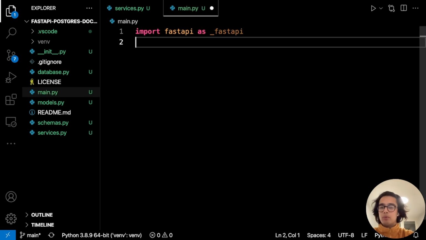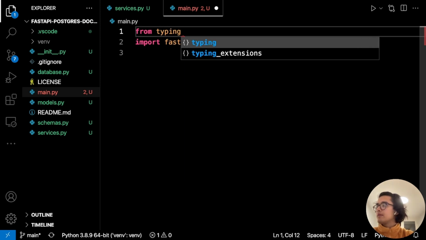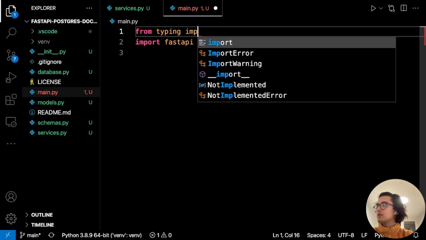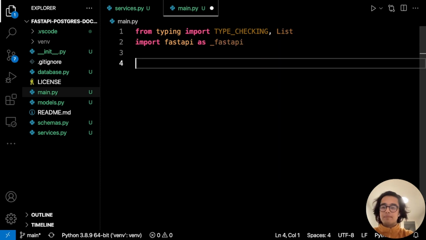We also want to import the ORM, actually better still, what we could do is just import typing. So from typing import type checking, and also list. We'll need that as well.